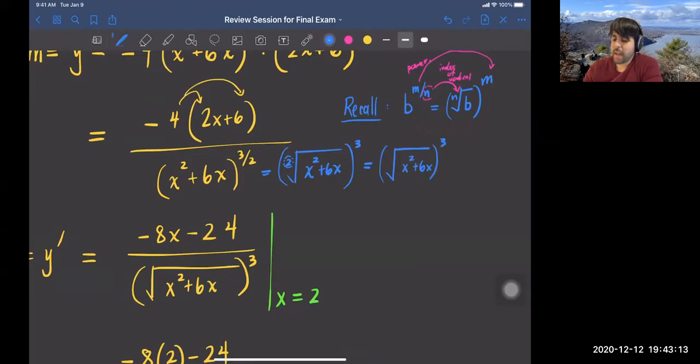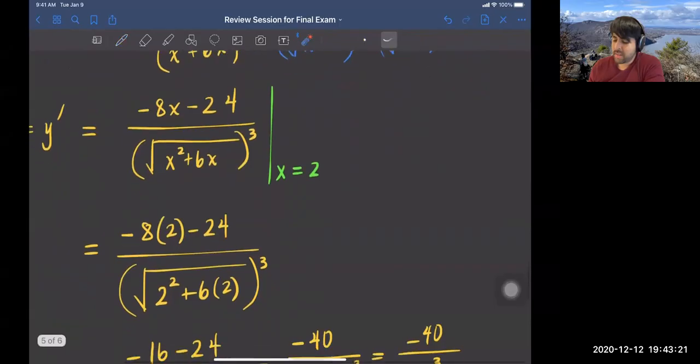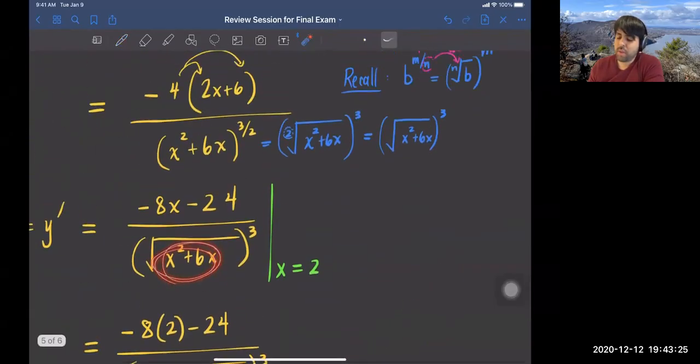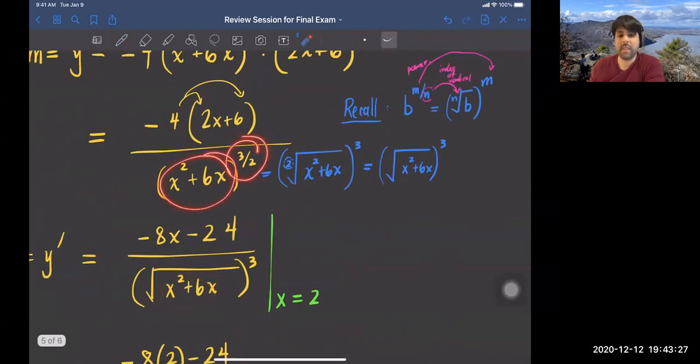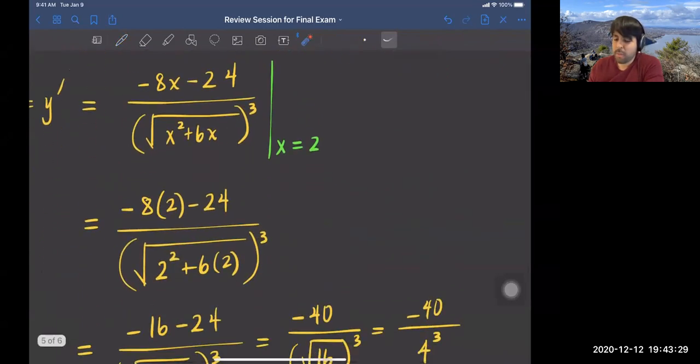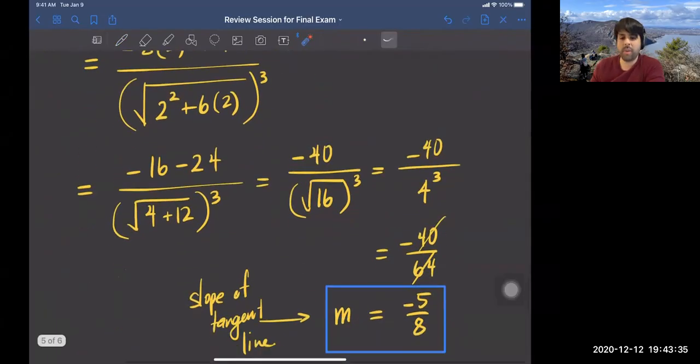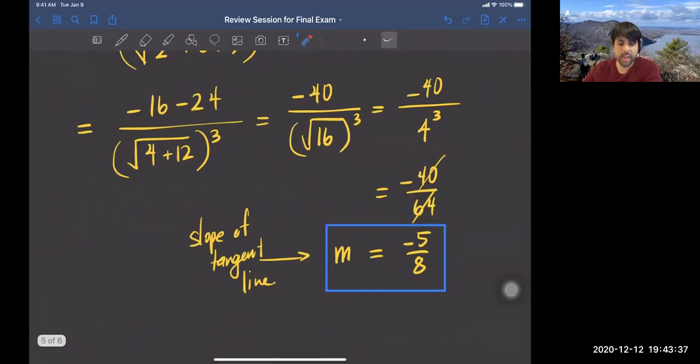So that's why I switched quickly into radical form, because it's easier to evaluate. You wouldn't necessarily know what 16 raised to 3/2 is until you break it down with radicals. Then it's kind of simple, because the square root of 16 is 4, and then 4 cubed is 64, and so on and so forth. And then you go on your merry way.